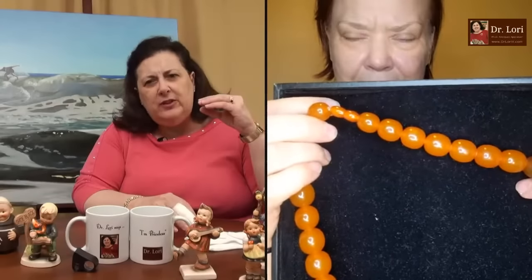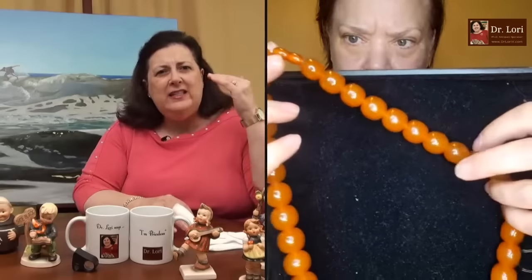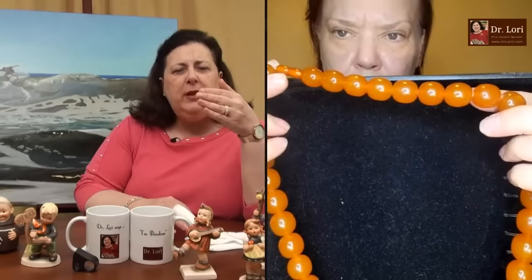So a couple of different things. Oftentimes, with amber, you will be able to see through much of it. This particular piece of amber and all of these beads are reading as if they are more opaque than see-through. A couple of other things. Oftentimes people will replicate it. The color is very consistent, which is nice for a necklace, but not typical of amber.